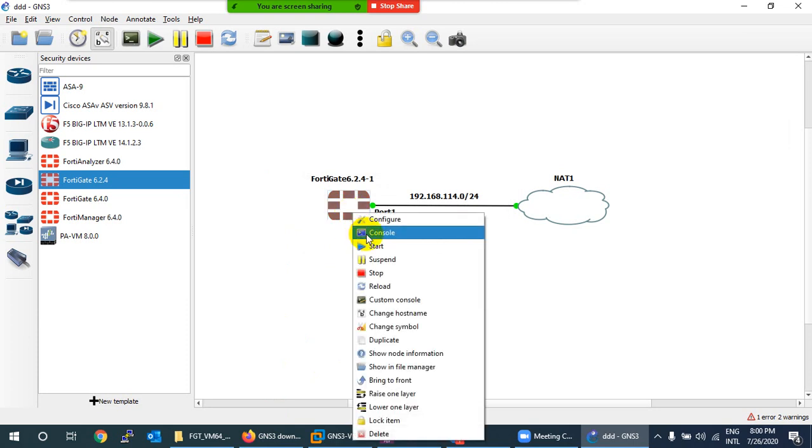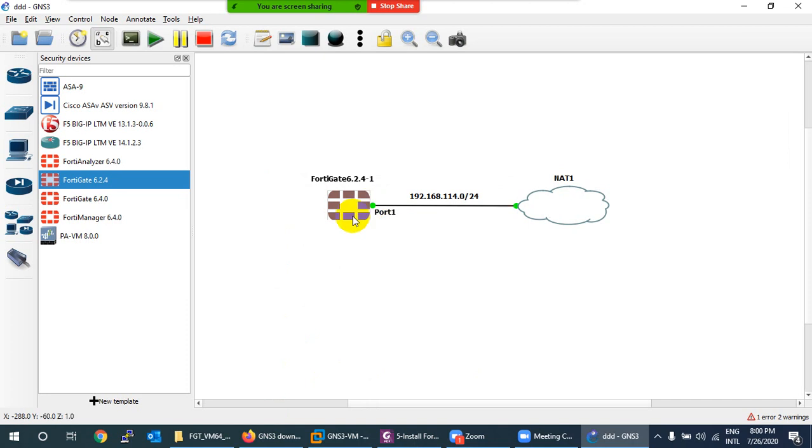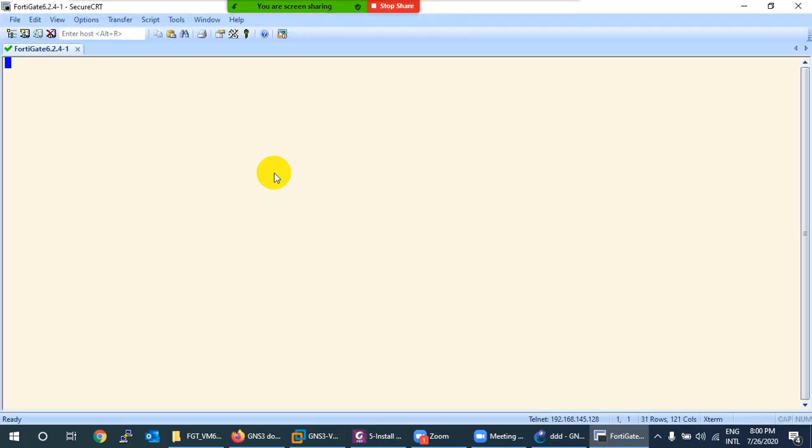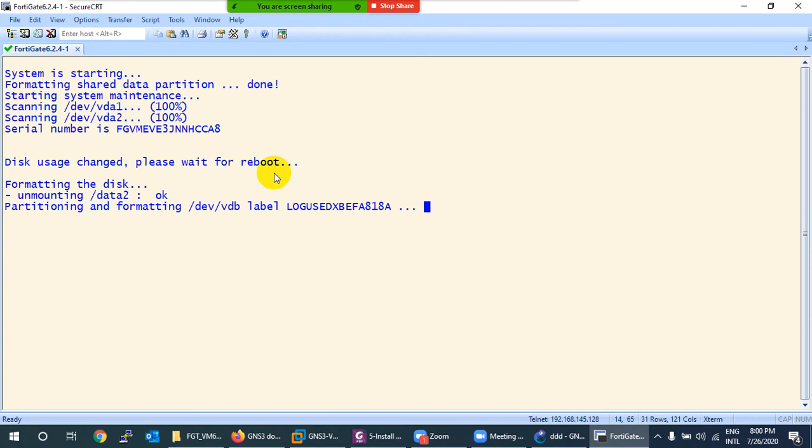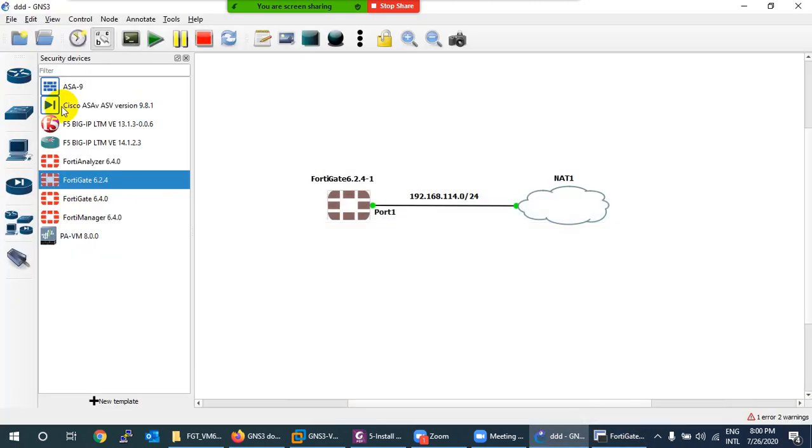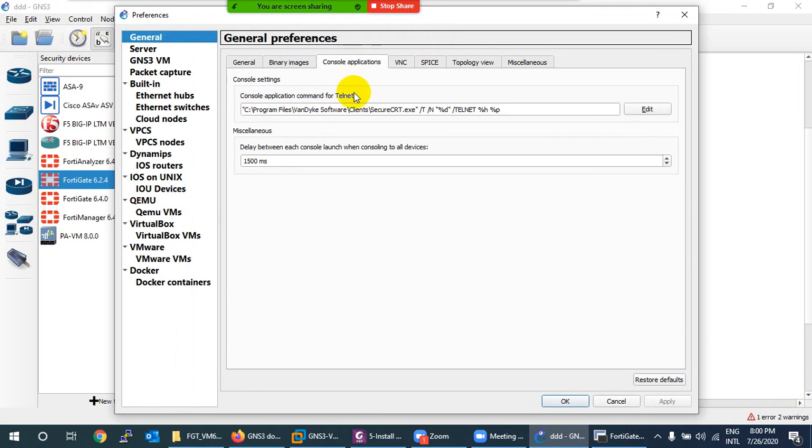Palo Alto. Click on console, right click, open in console. Any console you are using, maybe you are using PuTTY, maybe SuperPuTTY. In my case, I'm using SecureCRT as the default, so it will open in that one. In your case, it can open in anything, whatever is set in the console application.